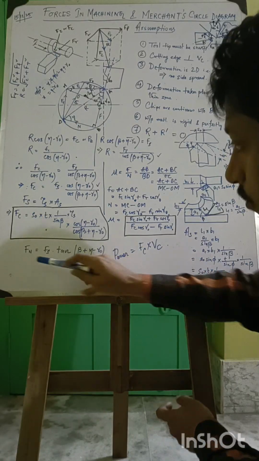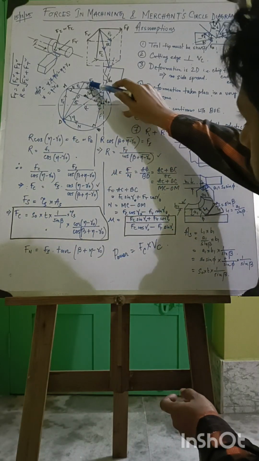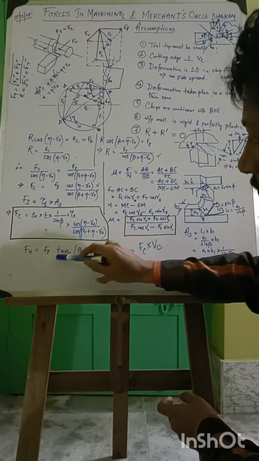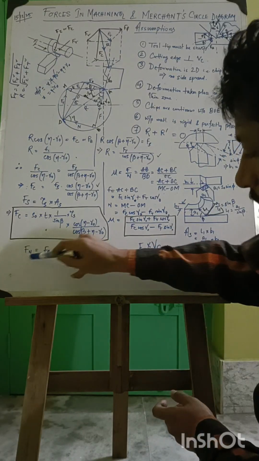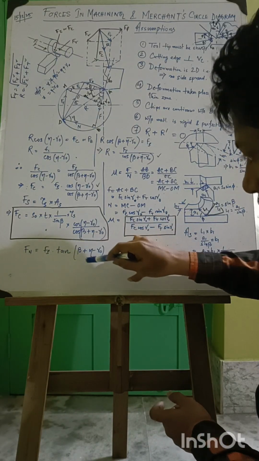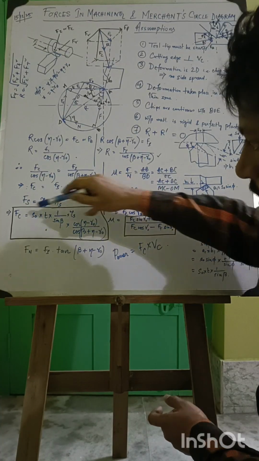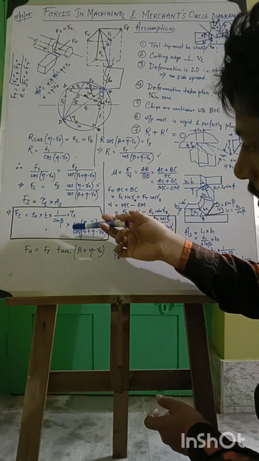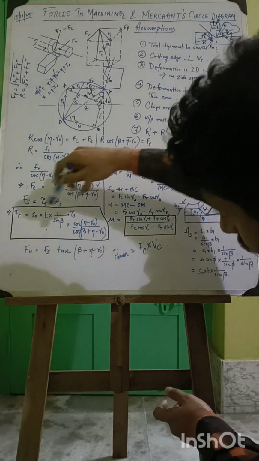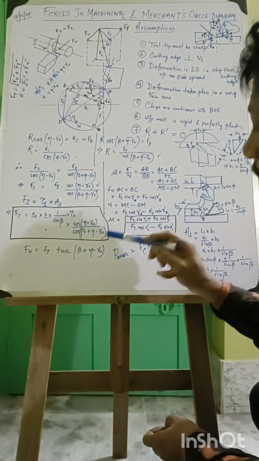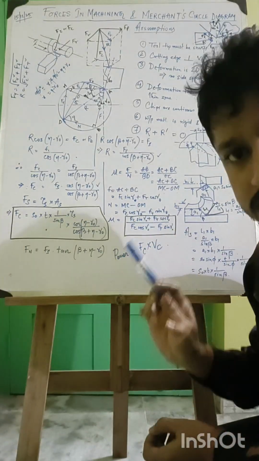So the entire expression for Fc is this, which is very important as this is associated with the cutting power. Now Fn we can find out from this triangle. Fn equals Fs into tan(beta plus eta minus gamma naught). Further, we can divide it by the shear plane area and incorporate Bridgman's relation, and then substitute it in this expression. After that, we can differentiate the derived expression for the minimum energy principle, and we can get Merchant's first solution. Thank you.